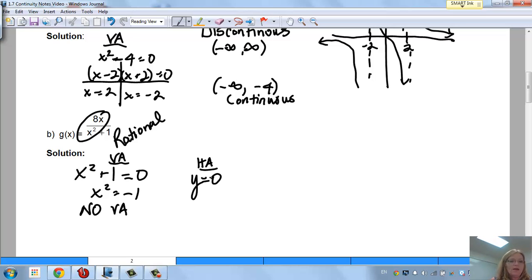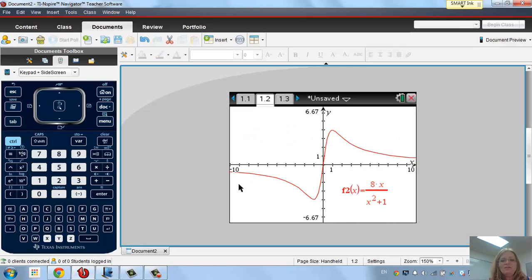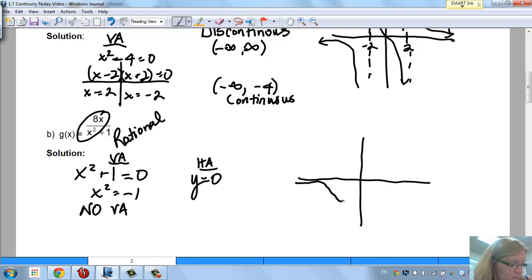So I'm like, okay, I wonder what this looks like. So let's graph it. So I actually graph this one too. So let's go to the next one. And I graph this one, and if you look at it, there is no breaks in it. It has the horizontal asymptote at y equals 0, but there is no vertical asymptote. It looks like I could draw this without picking up my pencil. All right, so let's do a little sketch of this for our notes. So this one, for the entire, kind of looks like that a little bit.